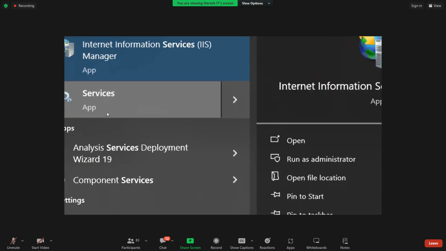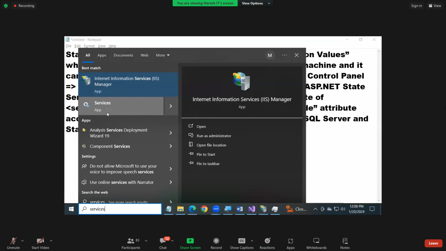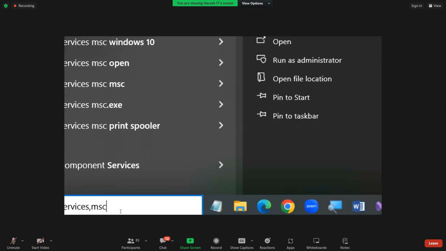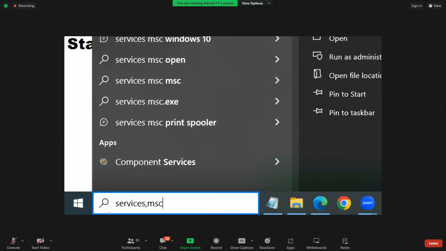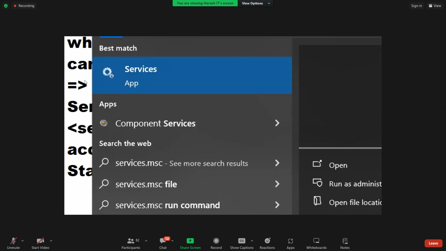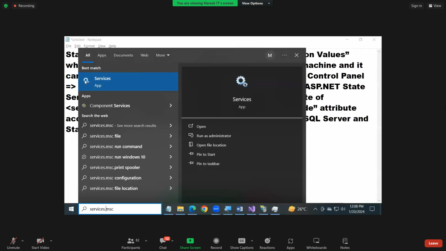The correct shortcut is services.msc. When you select it, it will show you the services icon, just like the settings icon. Click on that.